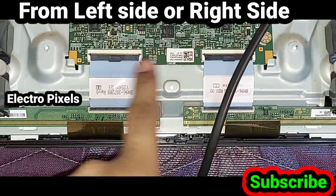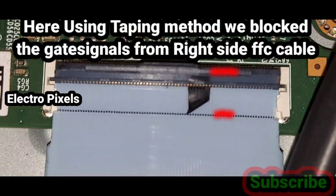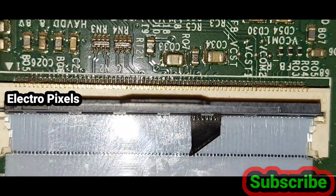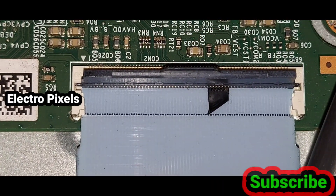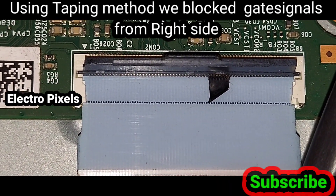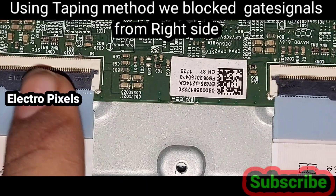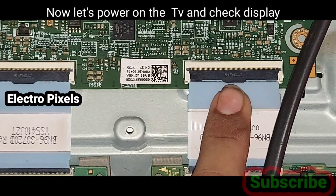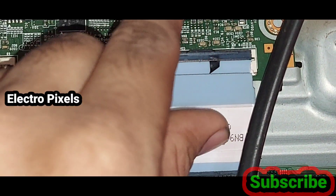The complaint is with either the left side or the right side. Now let's try to block some gate signals from the right side or left side. Here I blocked the gate signals from the right side FFC cable. You can see the position in which I taped — I used the taping method, using an insulation tape to mask the gate signals entering the panel through the T-con board.